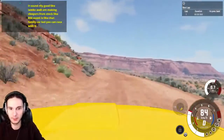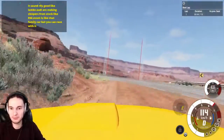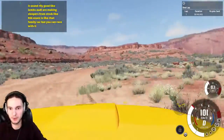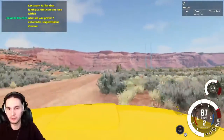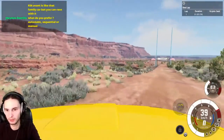Play BeamNG with the racing wheel. I'm playing BeamNG with the racing wheel! What are you talking about? I think I should play BeamNG with a guitar here. Okay, we're cutting this corner. That was fine. I couldn't make that turn. There's a bit of understeer on the gravel here. Is playing BeamNG with a Guitar Hero guitar possible? I want to play BeamNG with a Guitar Hero guitar.